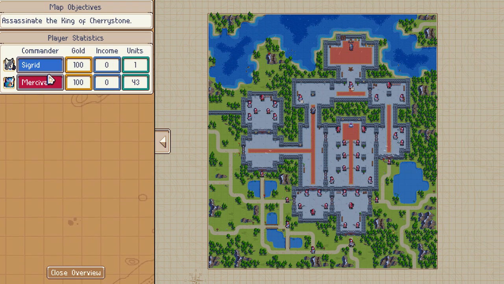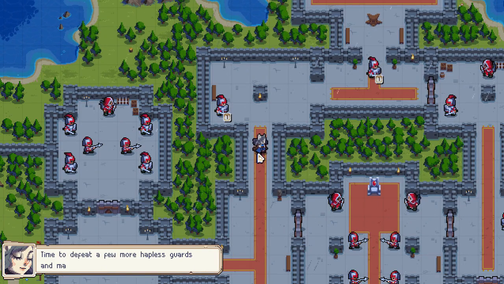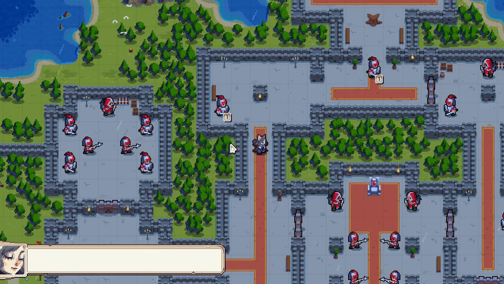While I, the lonely Sigrid, must sneak into the castle and dispatch the king. Assassinate the king of Cherrystone. Time to defeat a few more hapless guards and make my way to the king's chamber.